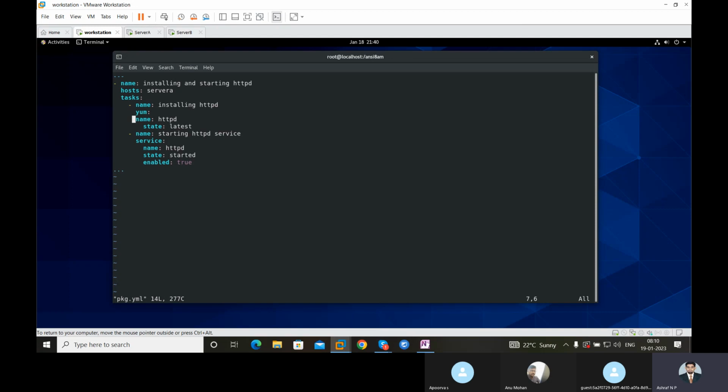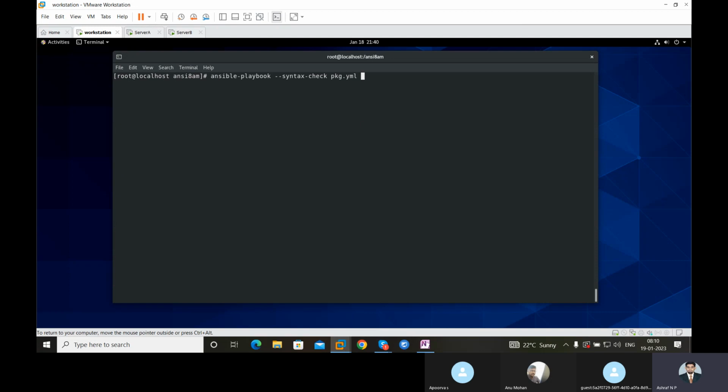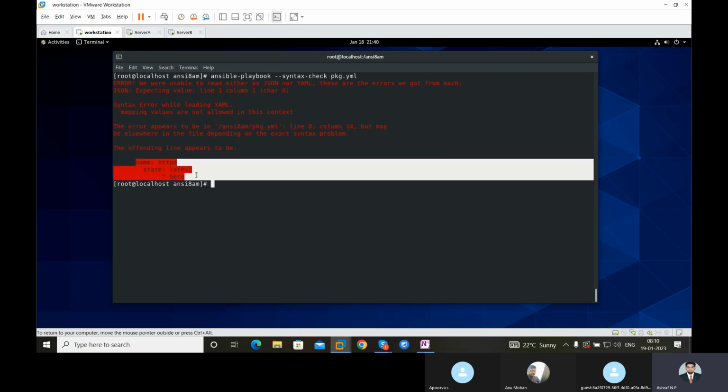So I'll run syntax check again. Oh, it says there is something wrong. There are some errors. Troubleshooting and correcting errors in Ansible is so easy. Look here, I will not read this, but from this you can really understand there is some problem, in this particular line, HTTPD.